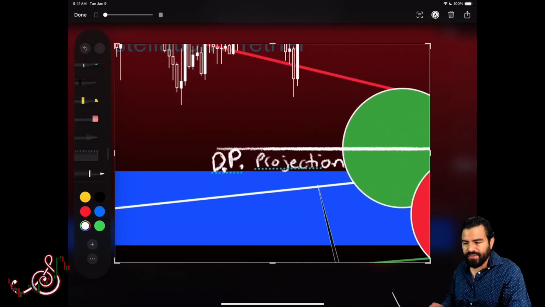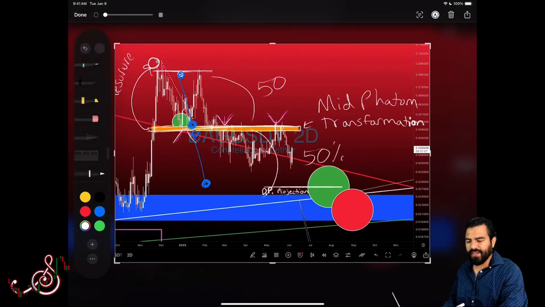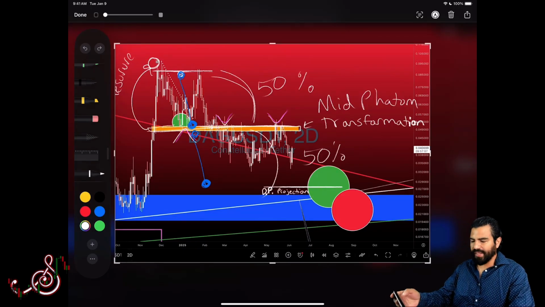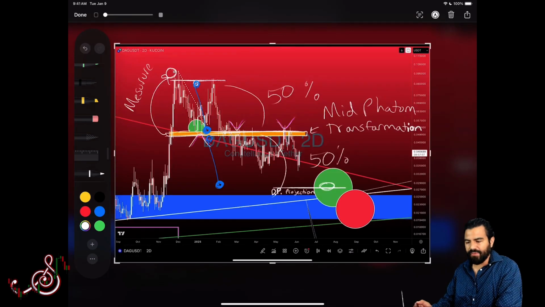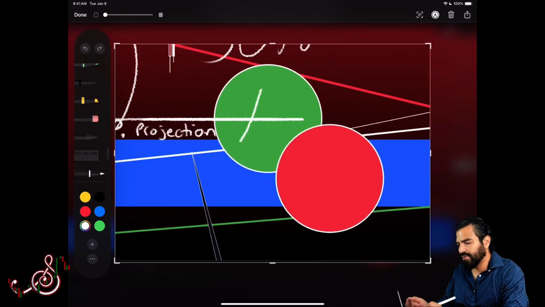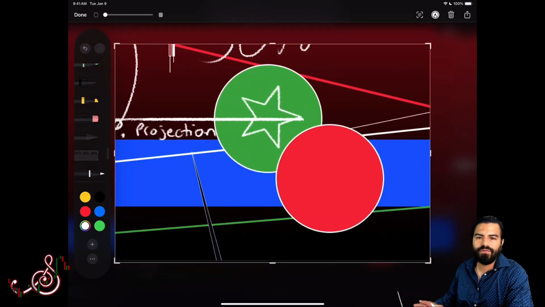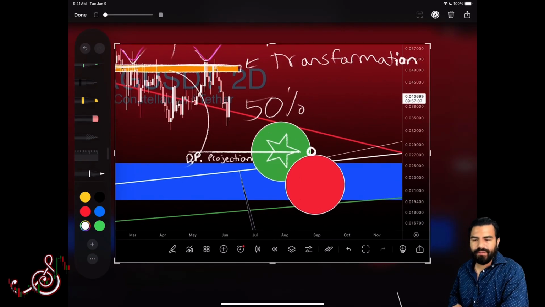Okay. Mid-phantom transformation is the technique where we take the middle line and transform it on both sides. So we're just taking 50% and finishing the equation for 50%. If there's 50% on that side, there's got to be half on that side, which means really the support is here, and we can calculate whatever price that is. We can put a big star there, and that's how we can find where we're going, with more confidence. We're going there, approximately. Okay, whatever price that is.